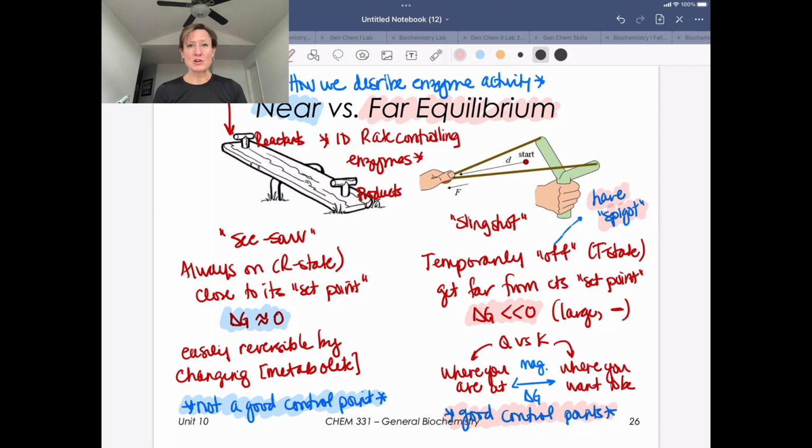But think about what we learned about with this enzyme. This is an enzyme that, based on whether that serine is out and phosphorylated or in, buried in that N terminus, that serine 14, determines whether that enzyme is on or off. We can toggle between R state and T state for that enzyme. So that's an example of one of the many far from equilibrium enzymes that we are going to learn about next semester.